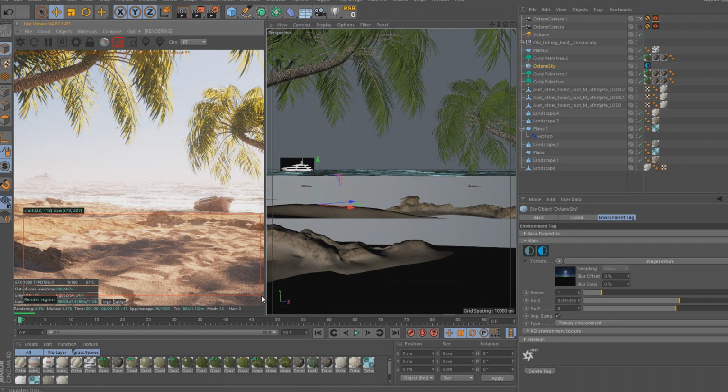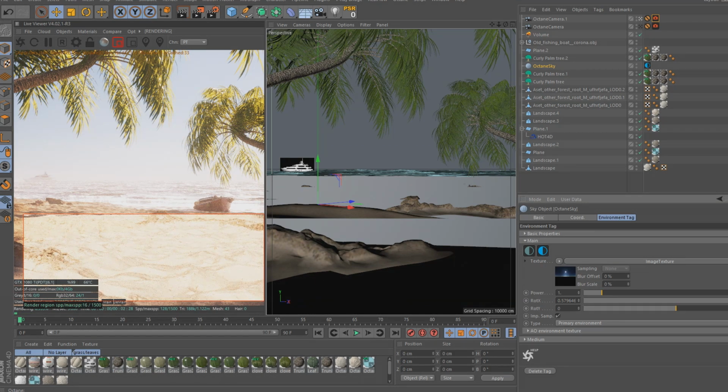As you can see right here, I have a sand material from Quixel. If I put a frontal lighting into this scene, the image becomes very, very flat and all my displacements and bumps almost disappear. Whereas if I put a backlighting into the scene, all of a sudden my image gains a lot of depth and contrast.